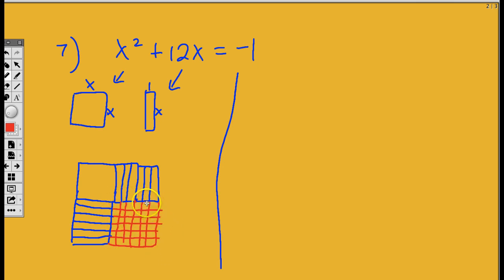And how did you do that? 1, 2, 3, 4, 5, 6. There's 6 over here, and then there's 1, 2, 3, 4, 5, 6, 6 over there. So 6 times 6 is 36 if you were to count all of them. Okay? So then what do I know? I know that I need 36 ones, because this side is a 1 and this side is a 1. 1 times 1 is 1. So we need little onesie squares in order to complete the big square, right?